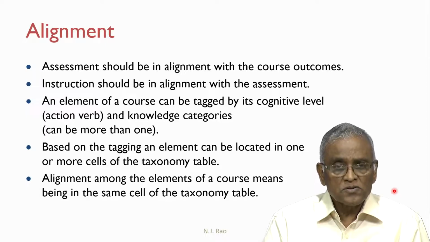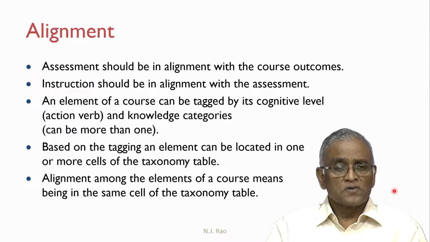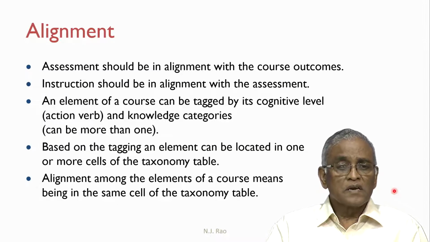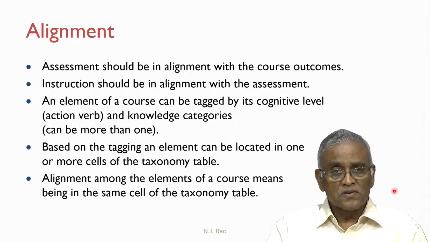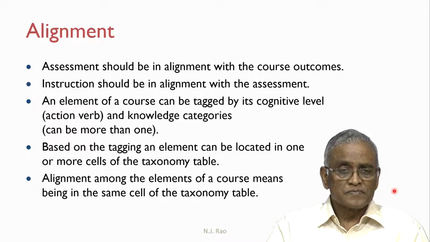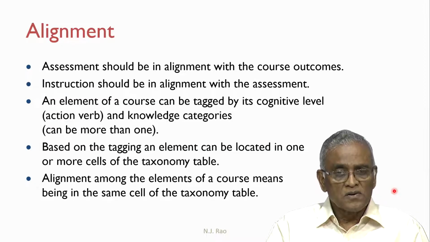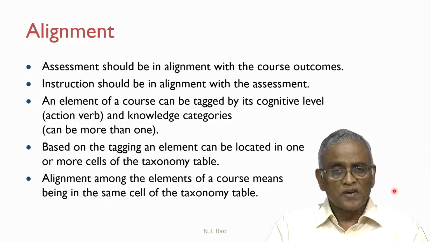Alignment means assessment should be in alignment with the course outcomes. For example, if I want my student to be able to design, let us say, a complex circuit, I cannot merely assess him in terms of whether he understands the physics of the devices that are used, or, given a circuit, what its function is. I cannot limit my assessment only to those. Assessment should include making him design some complex circuit. That is what we mean by alignment.